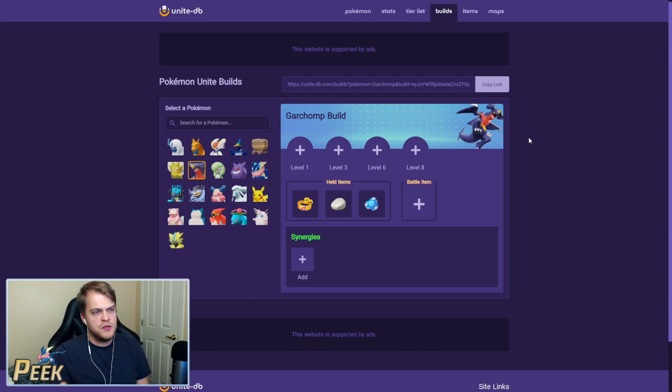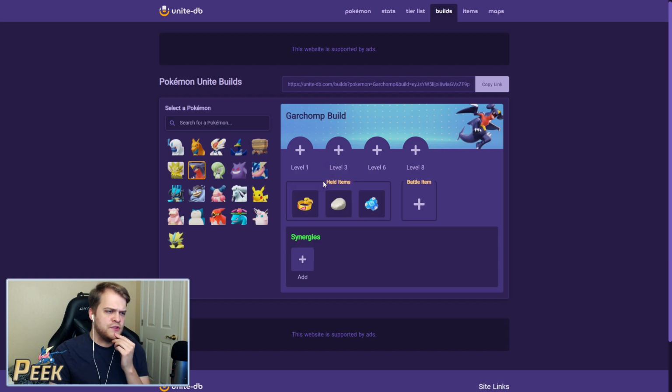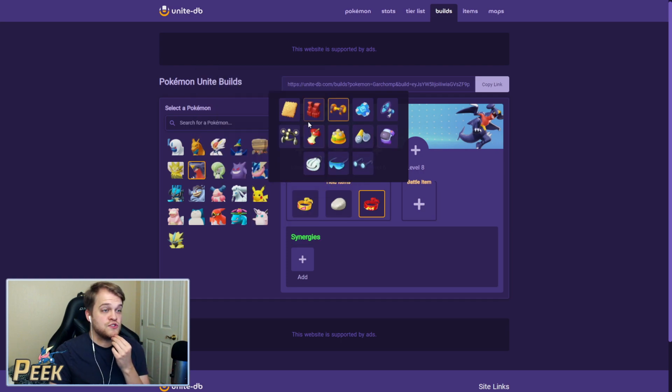Once you've used your dash move, either Dragon Rush or Dig, you're really not able to do much in terms of locking opponents down, so you really depend on your teammates for that. And I recommend Buddy Barrier, honestly, for this third slot. And I think you could go Focus Band.